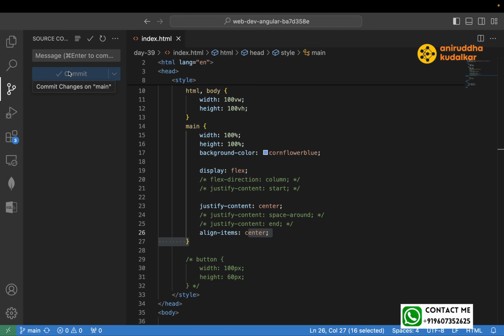So basically, this flex layout helps us ease our work, I mean, designing the web page. Yes, it takes care of all the alignments. You don't need to specify the start position or stop position.